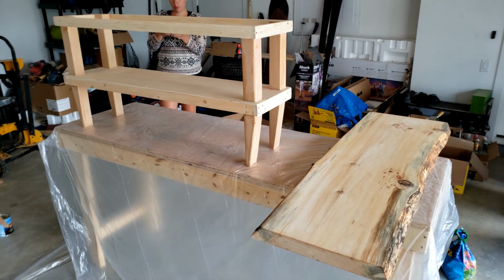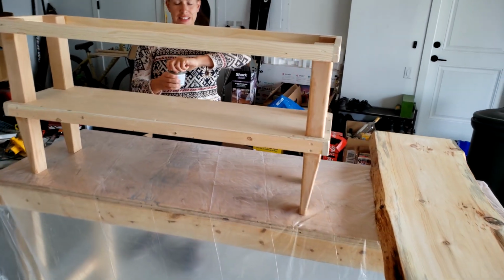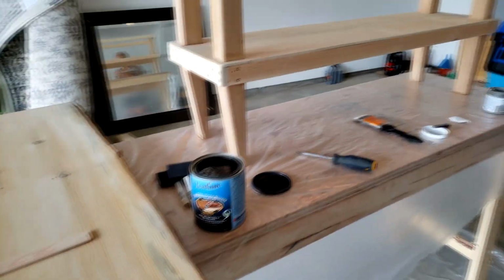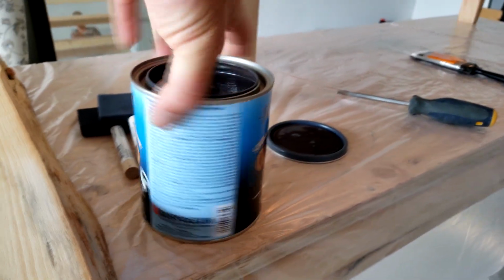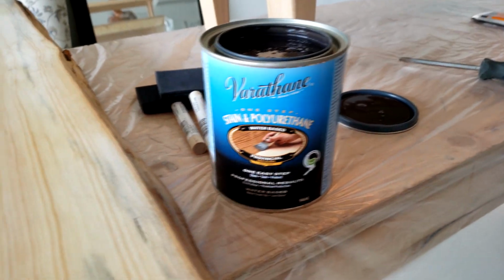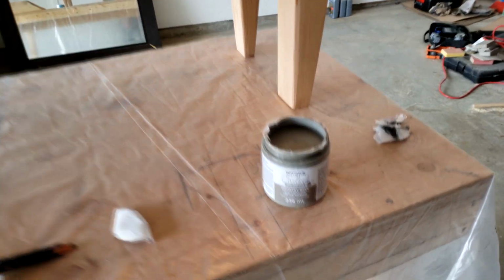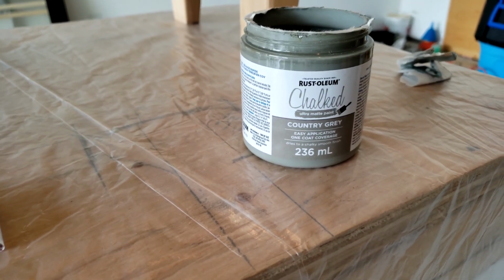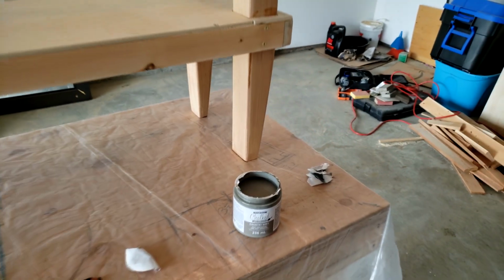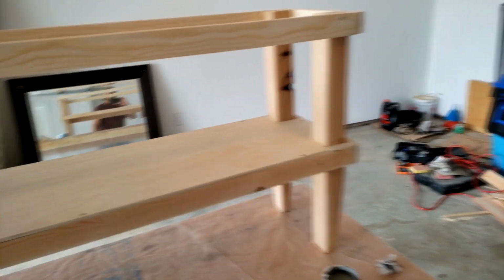All right, all sanded up. Time for the fun part, staining and painting. So for the tabletop, I'm gonna put on some polyurethane stain, water-based, and Ali's going to use for the table frame a chalked ultra matte paint, country gray. And we're gonna put a couple coats on, and then we're gonna sand the edges to give it a nice vintage look.